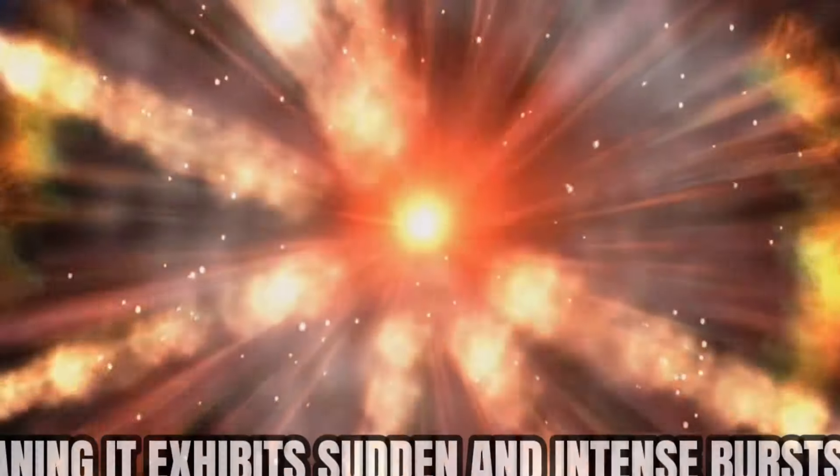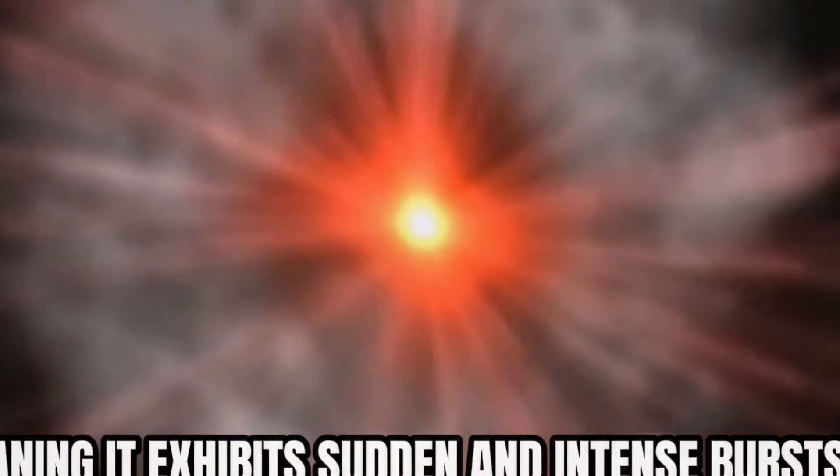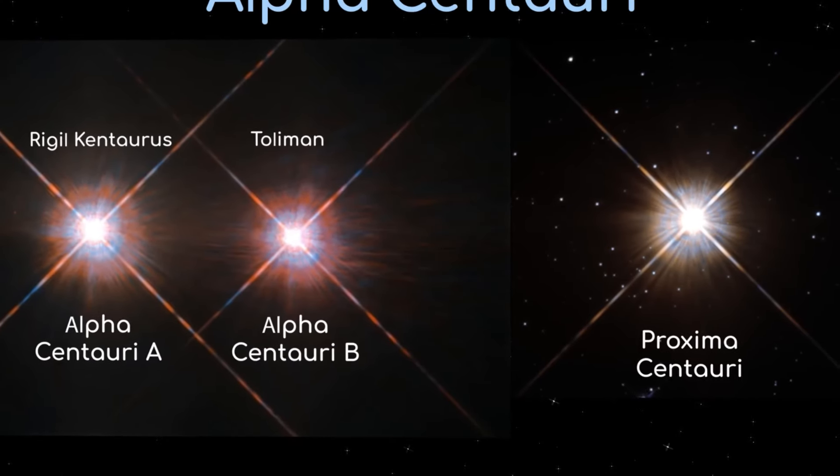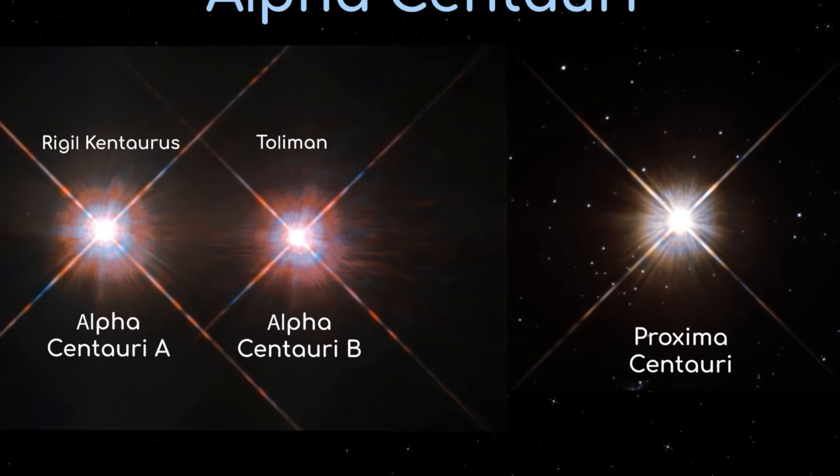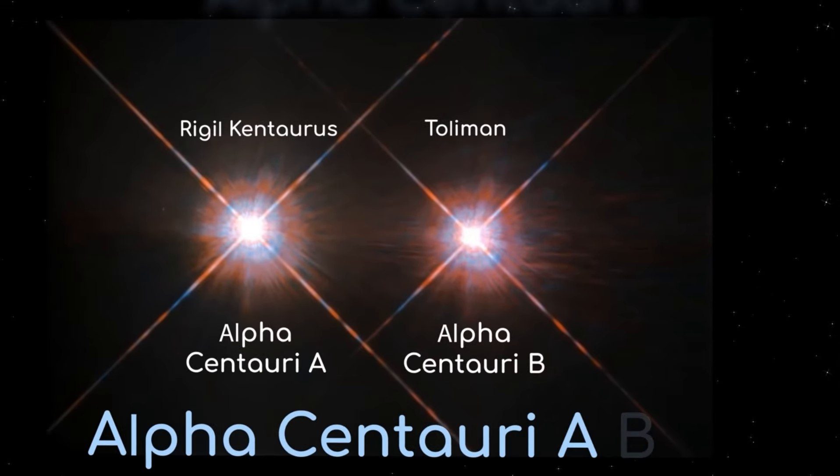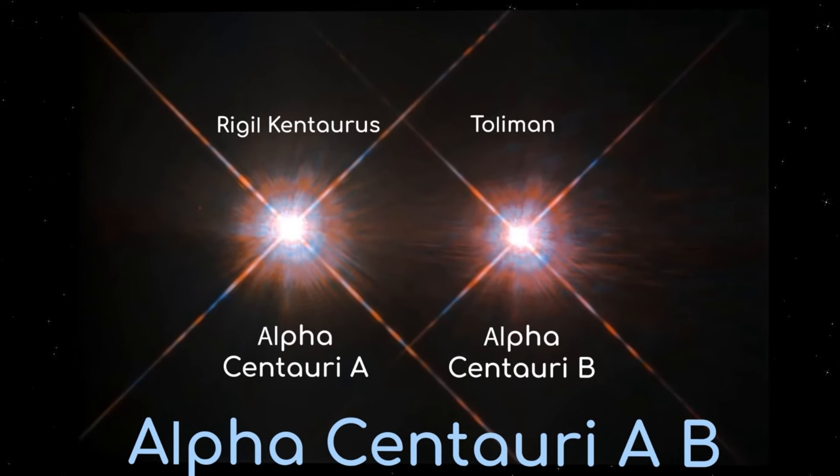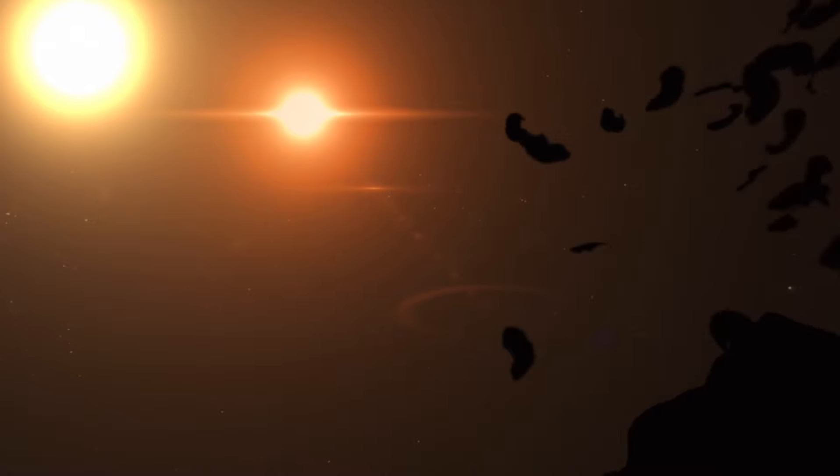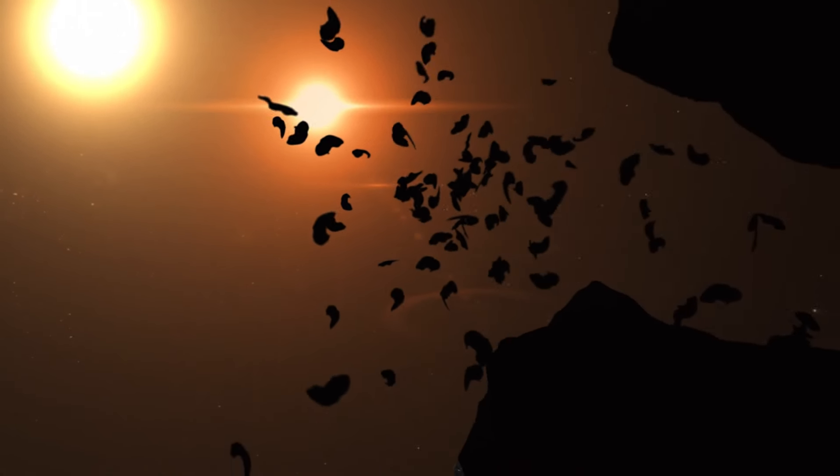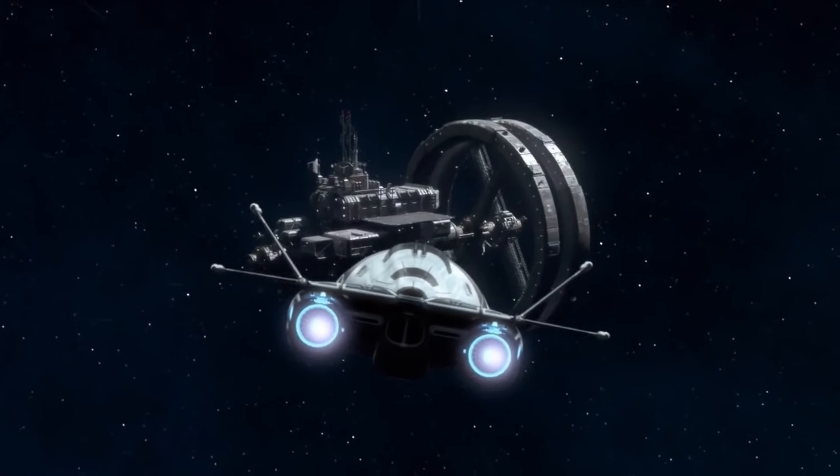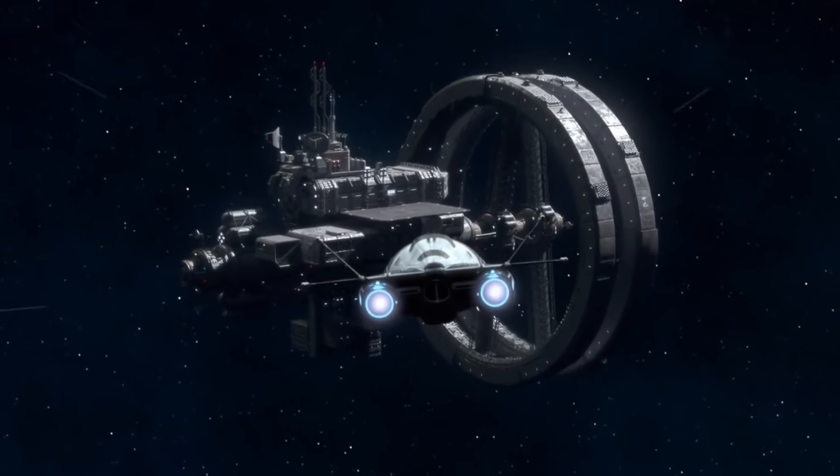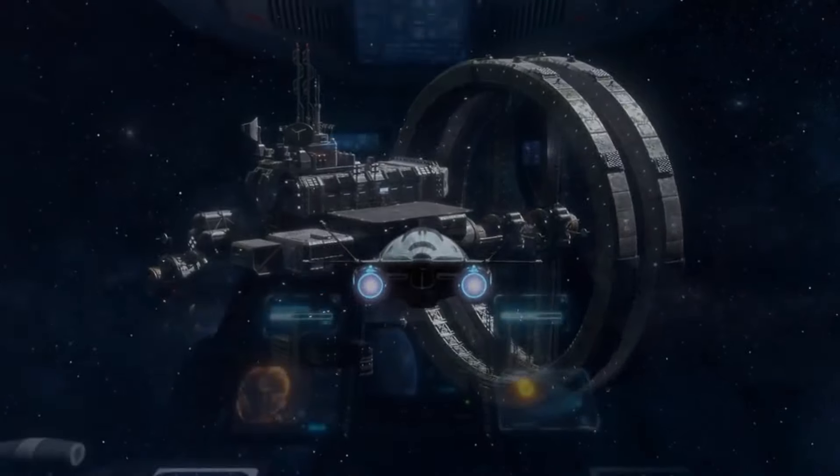It is at least 1.07 times larger than Earth and sits 20 times closer to Proxima Centauri than we do to our Sun. This exoplanet orbits its star in just 11.2 Earth days. Even though Proxima B is within Proxima Centauri's habitable zone, that's not to say it could sustain life. There's lots of other factors that determine habitability than liquid water. For one, the intense solar activity would pelt the planet with 10 to 60 times the amount of UV and X-ray radiation we get here on Earth. We'd need to develop SPF 3000 to make the journey worth it.